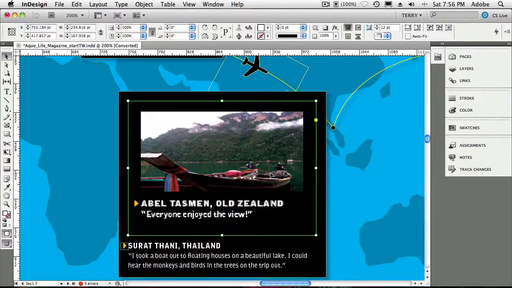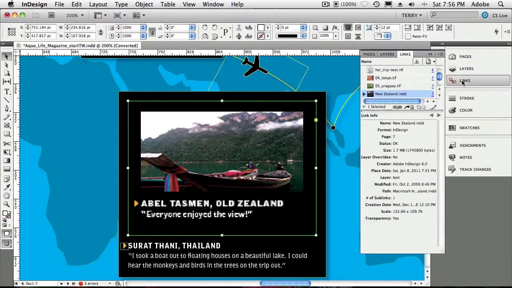So now I said that this was an InDesign document. Let's zoom in on it here. And how do we know it's an InDesign document? We can go to our Links panel, and in our links, it shows me that the format for that link is an InDesign document. Now, why would you do this? Well, sometimes it's easier to lay out a file in InDesign and use that layout in another document, but you don't want to have to copy and paste and piece it all back together. So by placing this InDesign file, it is now coming in as one solid graphic.